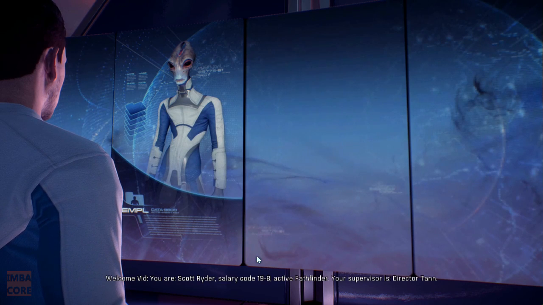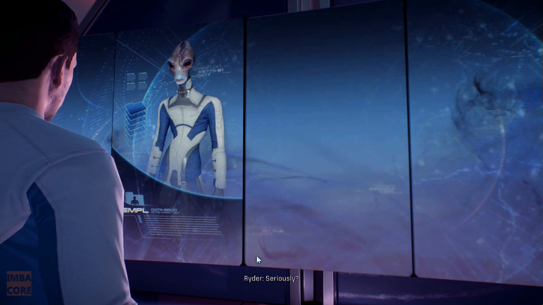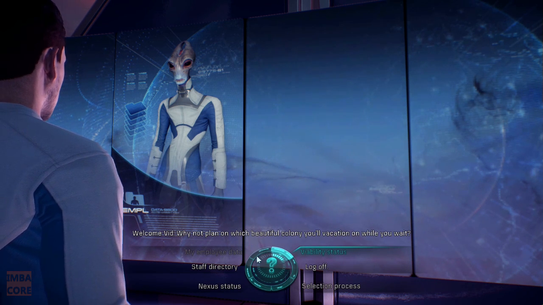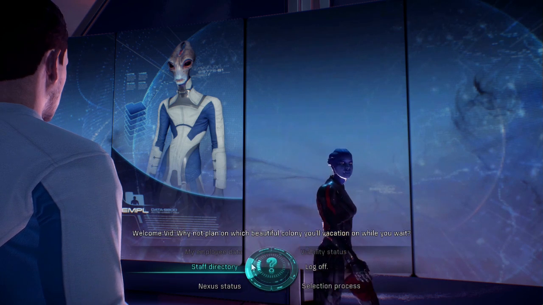Scott Ryder, salary code 19B. Seriously? Great job, computer. You just announced to the entire ship my salary code. Awesome. Awesome.